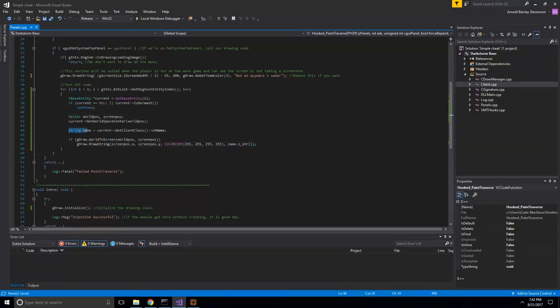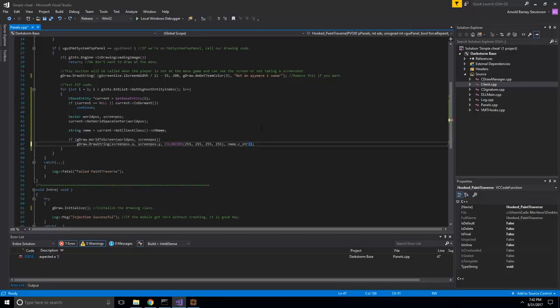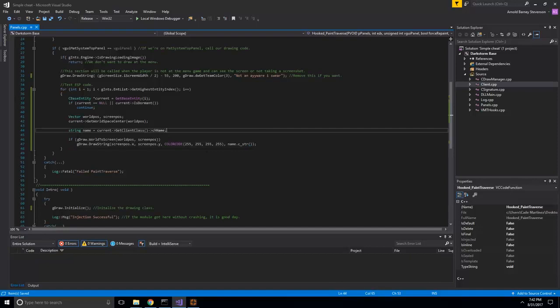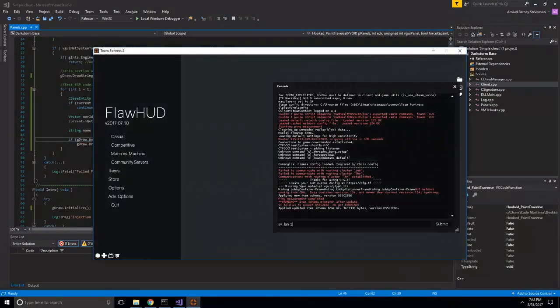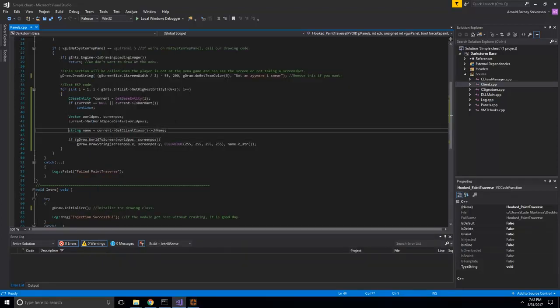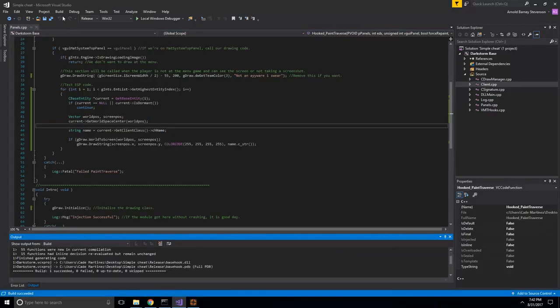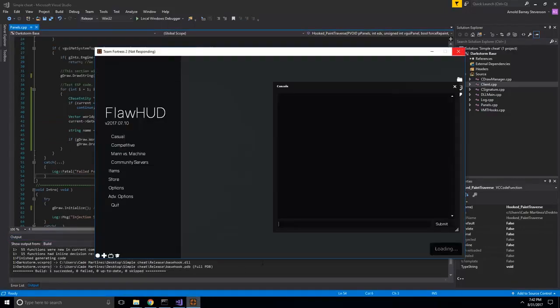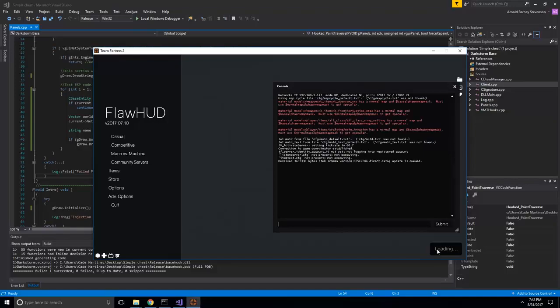Now, if you want good, efficient coding practice, you could just use const char pointer, but preferably I just do a string because we're going to be using this in an if statement, and you need to use string compare and all that fancy stuff if you're going to do a character array. So let's go ahead and load into our game. Now item test, and let's check out this neat little code. Just admire it for a bit. We're going to press Control-Shift-B so we can build our solution, and we should arrive in map item test shortly.